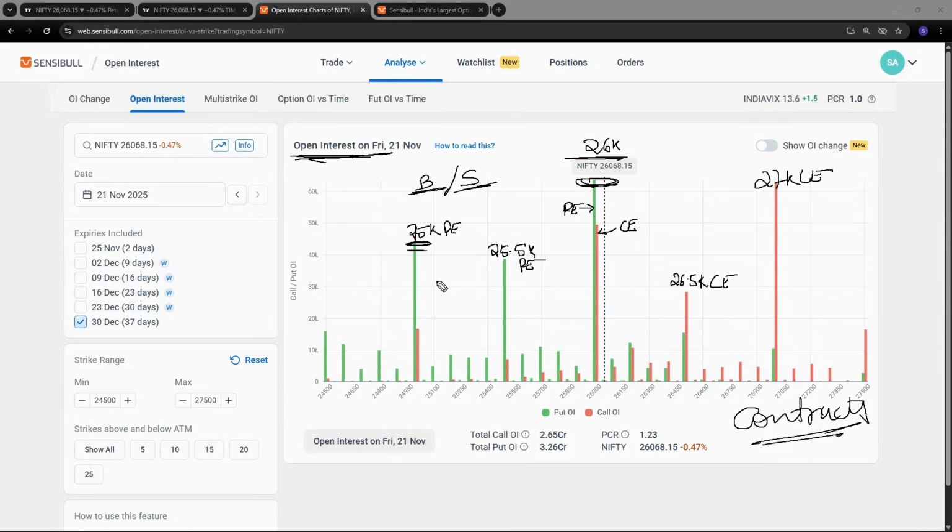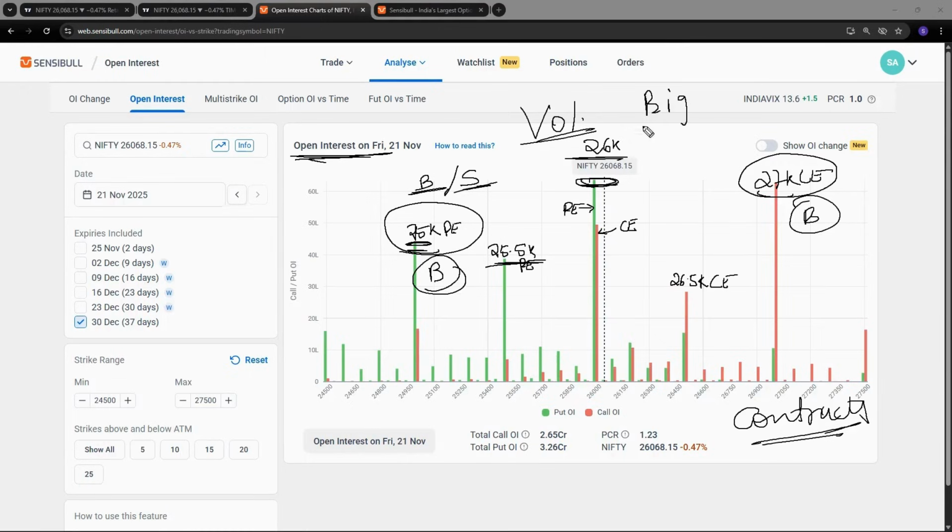So the unusual activity we had from my own private volume analysis research, what did I tell you? We found out that some buying is happening on 25K, and the same thing, we have the knowledge that buying is happening on 27,000. So generally what happens is when there's a spike in OI, people consider that big players have done option writing, meaning option selling.